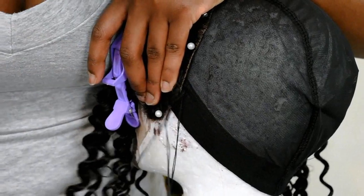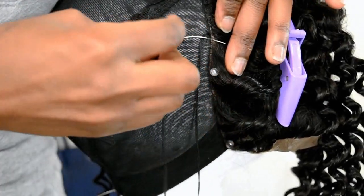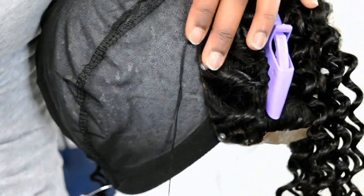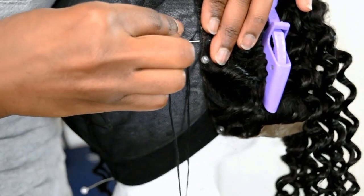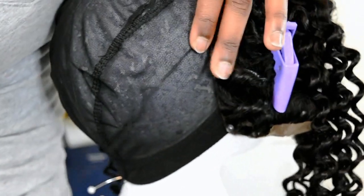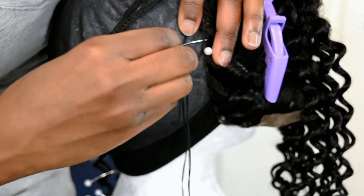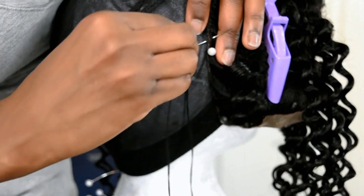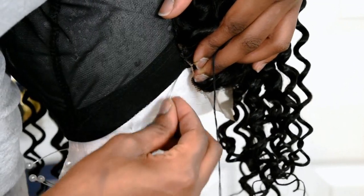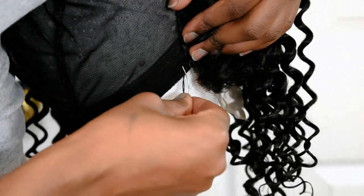But I wanted to show you guys the difference with a curlier unit so that way you can see for yourselves. So here I am sewing, and usually when I sew a frontal, the frontal takes me anywhere from 10 to 15 minutes to go because I do make tiny stitches when I sew the frontal area. I try to make my stitches as small as possible so it looks nice and neat and seamless because I'm not doing this again, and I don't want any sloppy stitches and loose hair all over the place.